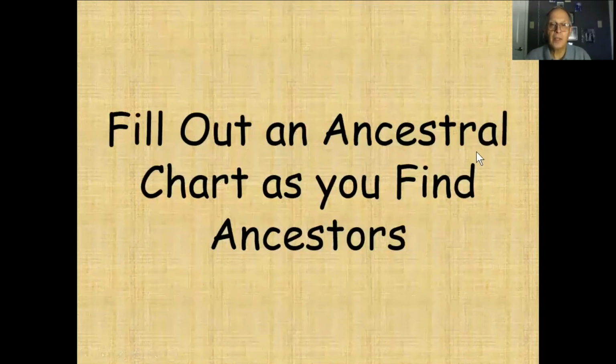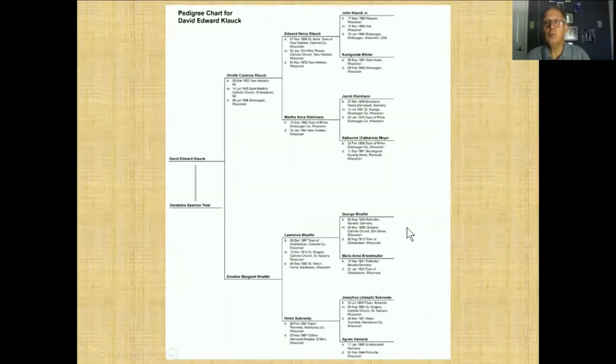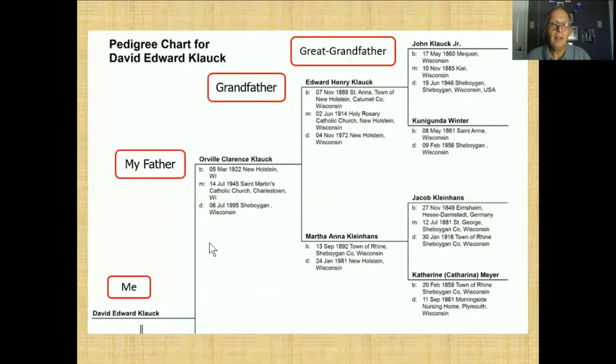Fill out an ancestral chart. We probably call it a family tree. This one was also manufactured by my genealogy software, but we have a form to do that. And you can bet there's a family group sheet available for each of these persons. Let me zoom in on the top track there. And you can see there's me down here, my father, my grandfather, great-grandfather, and I've got about 3 more generations beyond that, but that is all that fit on the sheet.